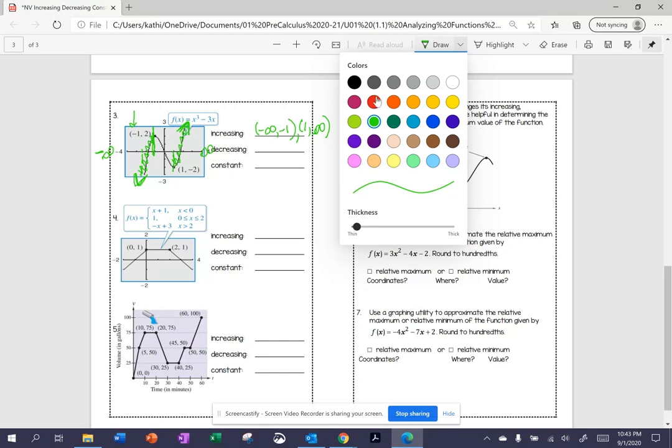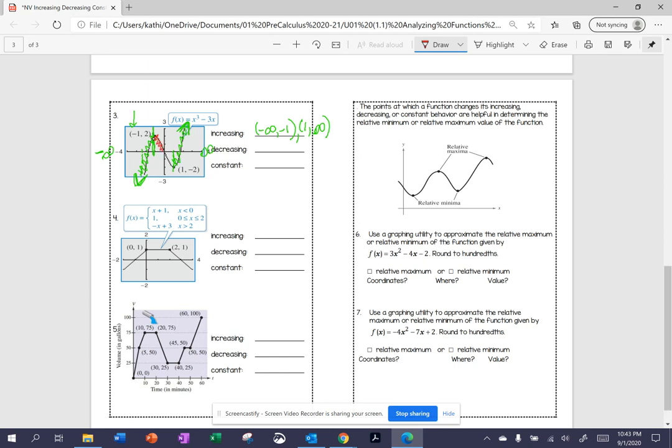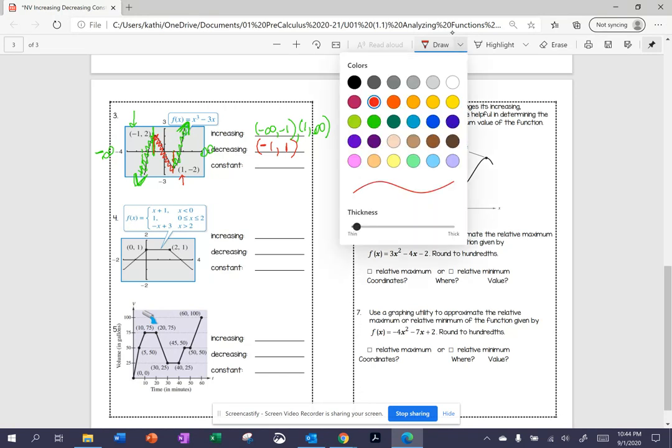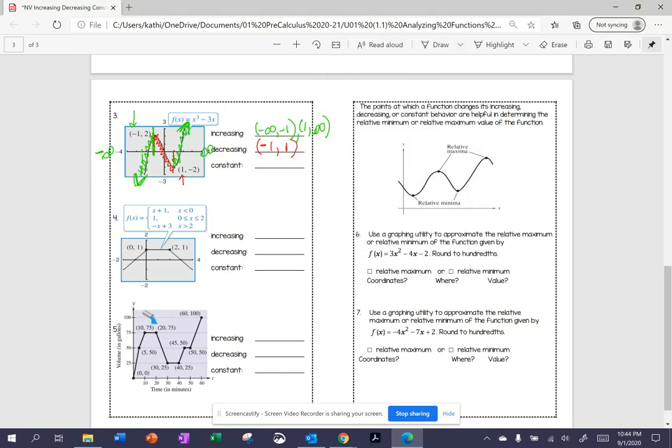Okay, so my next section here, I'm decreasing. So I'm decreasing from here to here. So my x value starting here is at -1. And I can't be part of increasing and decreasing, so I don't include it, so that's a parentheses. And then I'm ending here at the x value of 1. And I don't have any constant values. I don't have to have all of them in 1. So instead of leaving it blank to tell me that there are no constant values, you would state none.